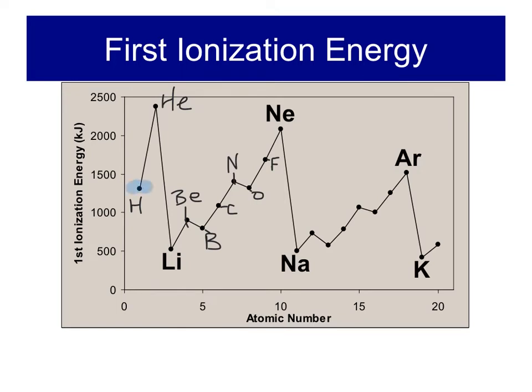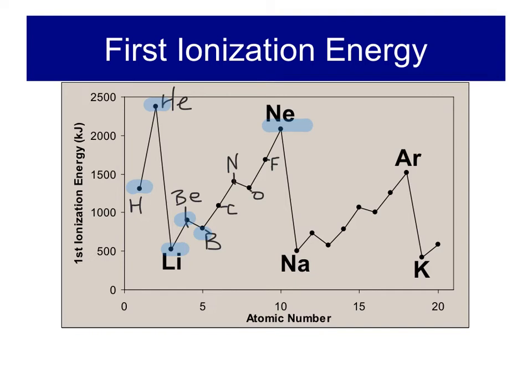Here's hydrogen versus helium. Both of these atoms only have the 1s orbital, but for helium, that orbital is full because it has 2 electrons, whereas hydrogen only has 1. If you look at lithium going up to neon, neon has a completely full second energy level, 2s2, 2p6, whereas lithium only has 1 electron in the 2s orbital, so it's way down lower. If you compare beryllium to boron, beryllium is higher because it has the s orbital full, whereas boron is starting to fill the p orbital.